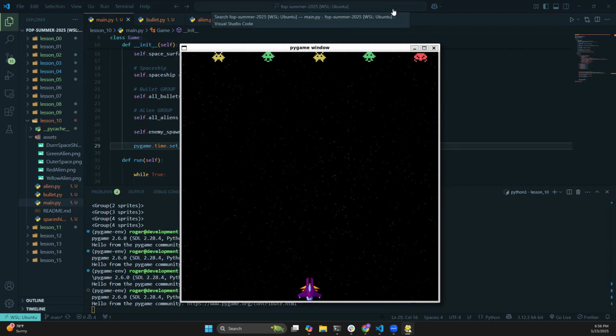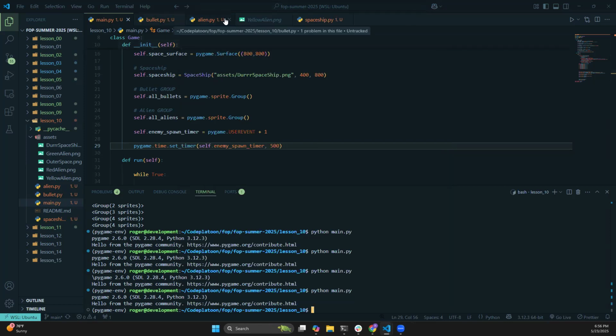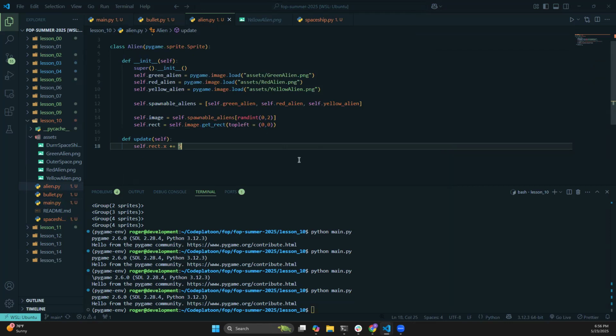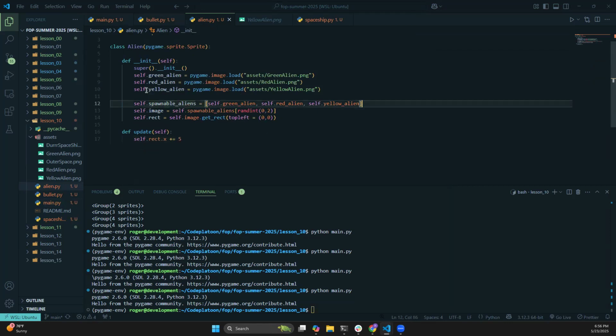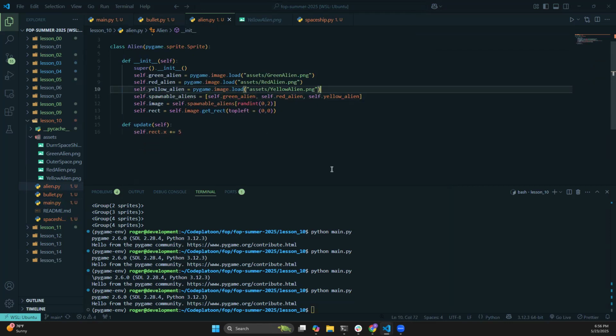Mimicking the snake pattern. It needs to snake its way all the way down towards us. The movement needs to be handled within the alien class. You guys got 10 minutes.